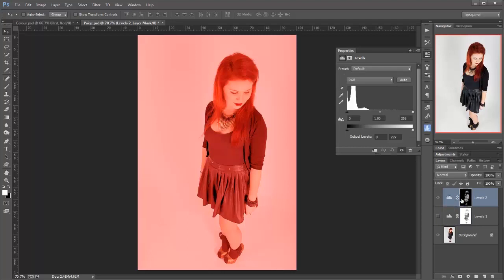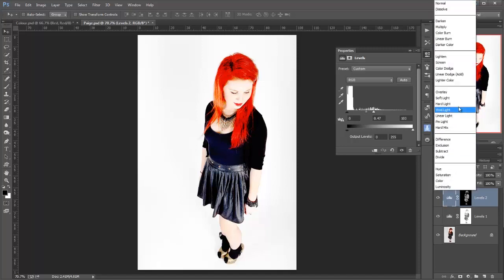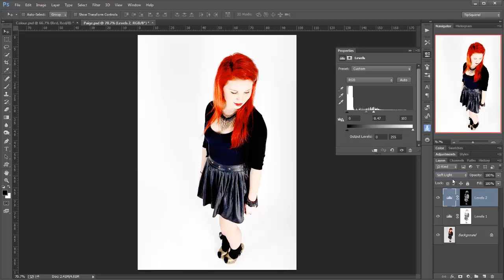Let's go back to this one and see what we can do here. Let's pull this one in, and maybe drop that one down. And very quickly we've made a rather different kind of effect — we've really reddened the hair here. But of course we can add them both in together, and I can change the blend mode. I'm going to change this one maybe to Soft Light and reduce the opacity a bit. So you can see how very quickly we can change an image just by using luminance masks.